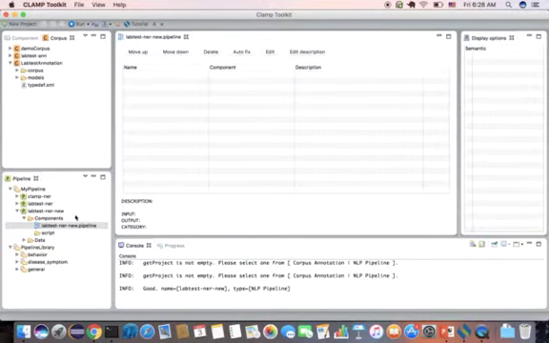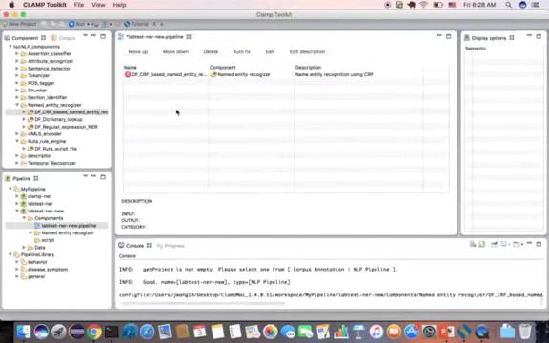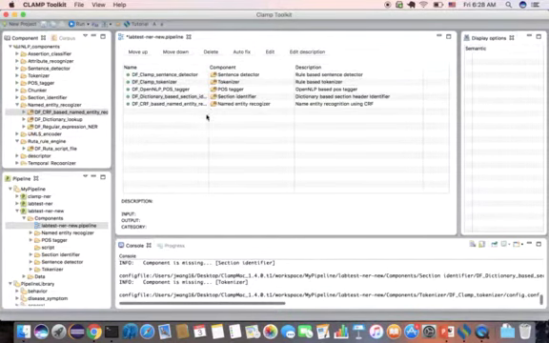So this pipeline file is empty and we need to drag and drop from the name entity recognizer CRF based one to this pipeline and then try the autofix. So there are errors saying in order to run the CRF you need to add the sentence detector, section tokenizer or something. Try this autofix and it will add this dependency automatically.